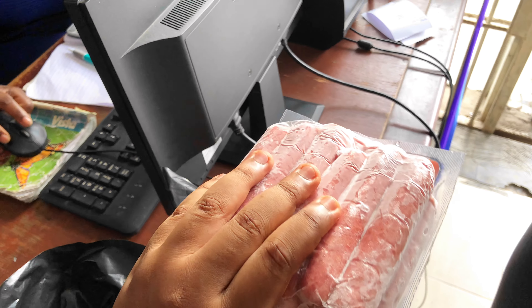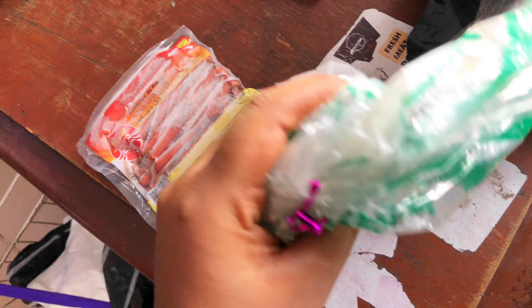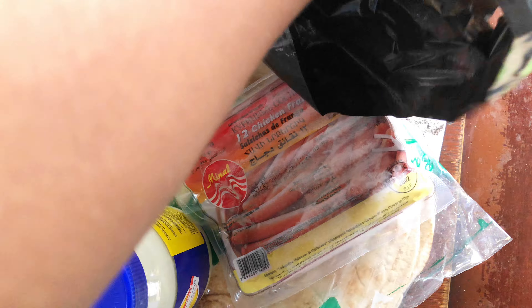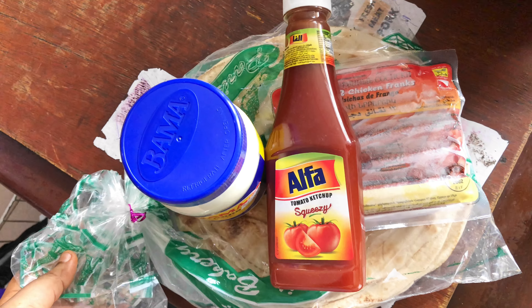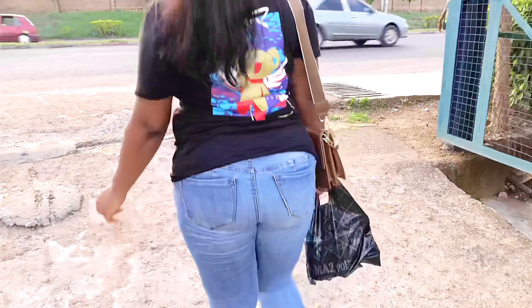So this is my first item — I'll be getting my sausage, and I got this for 850 naira. My shawarma bread for 750 naira, my bama for 1,300 naira, and I also got my ketchup for maybe 800 or 1,000 naira — I can't really remember the price. Now moving out!